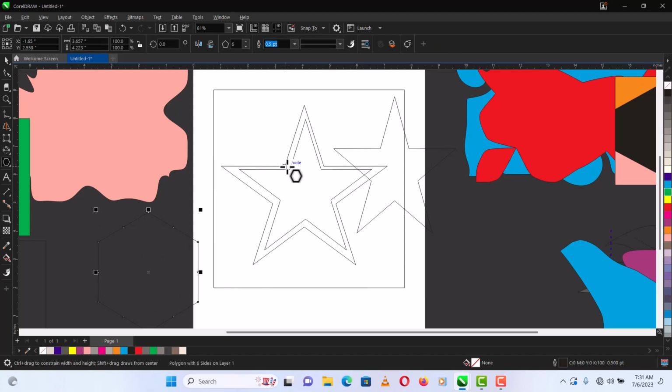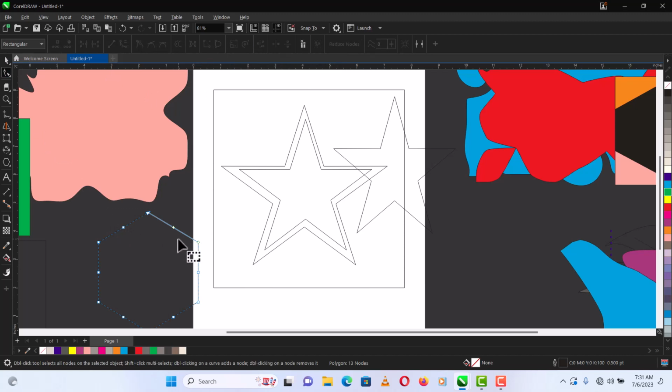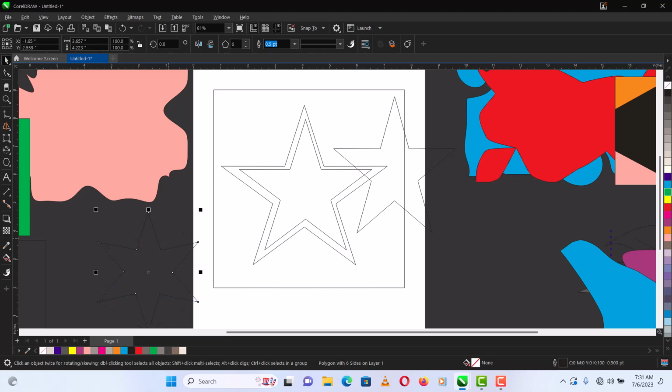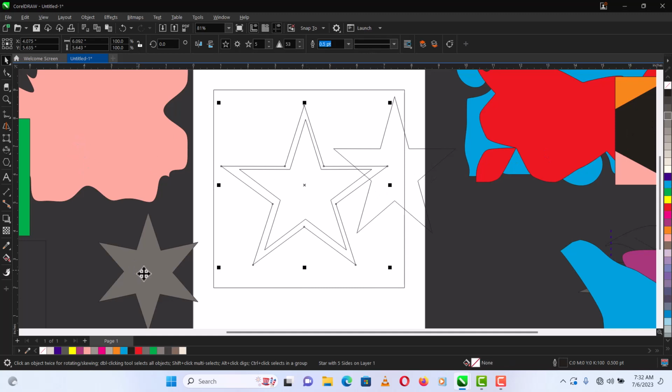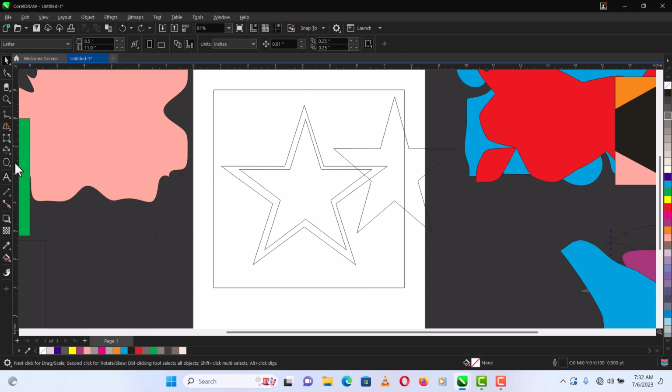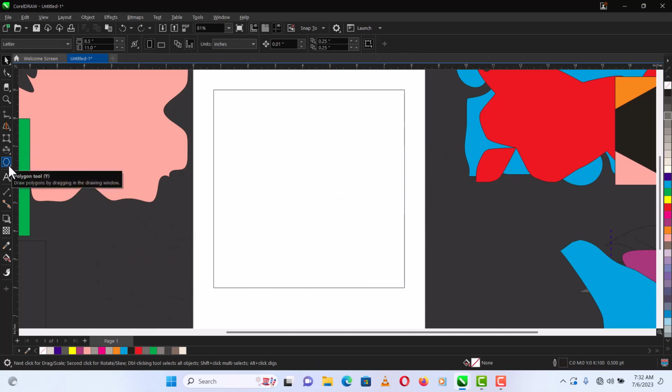How many angles is this star? 1, 2, 3, 4, 5, 6. Then you can come here and say 6 angles. After you've done that, you go to your shape tool. You come here like this. Then you shape it in the form of the type of star you want to draw. Have you seen it? You can apply color to it. Instead of using this one, you can customize your own to be like this. So that is that on the tool that is under polygon.